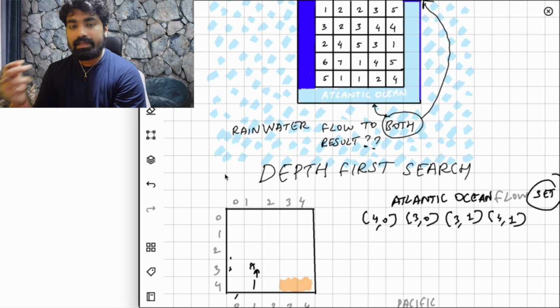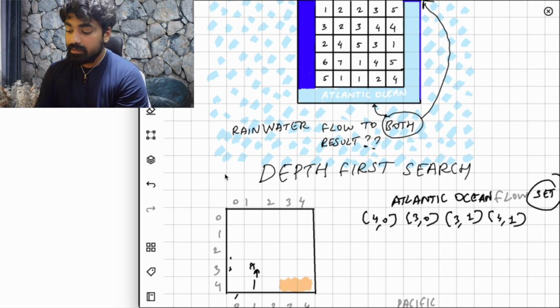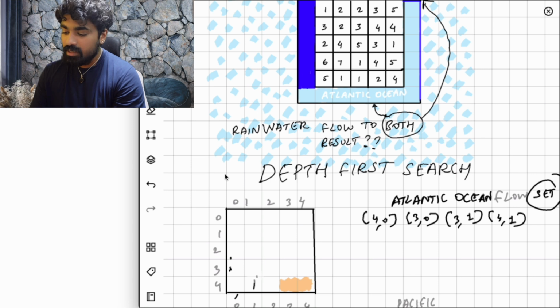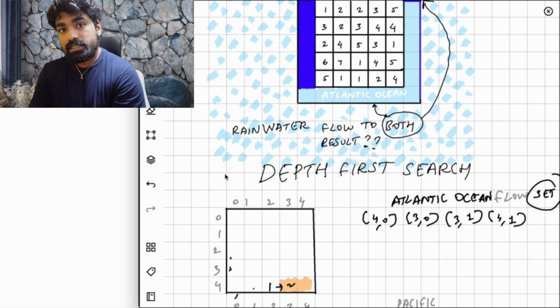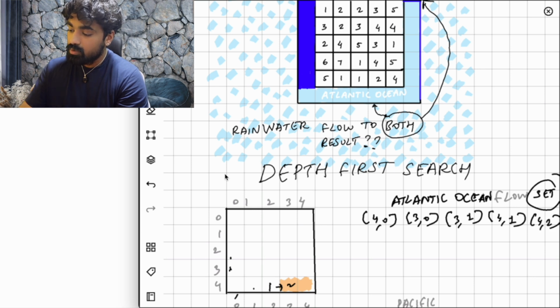We have 7. Flow is possible, but this value 7, which is 3,1, is already in my set. So I am not going to go on that side also. I'll just stop. I move forward to my next one, which is also 1. From here I will try to go to my 2. Before that, just put this in my set because it is reachable. And the value is going to be 4,2. And this 4,2 goes in my set now.